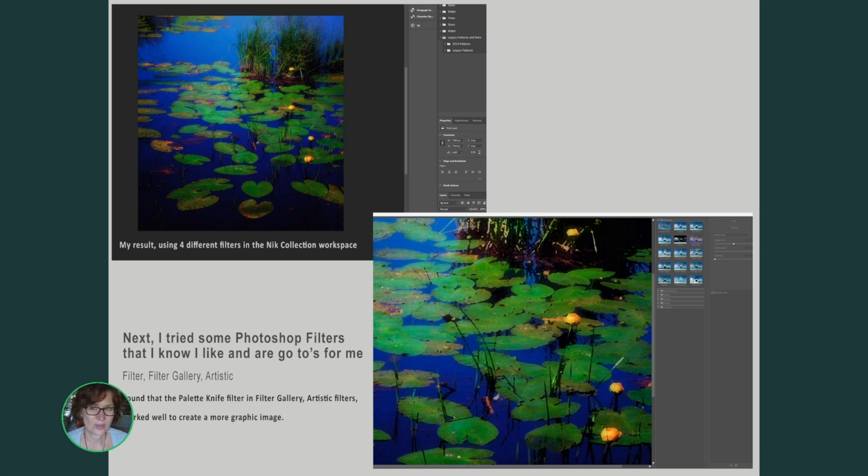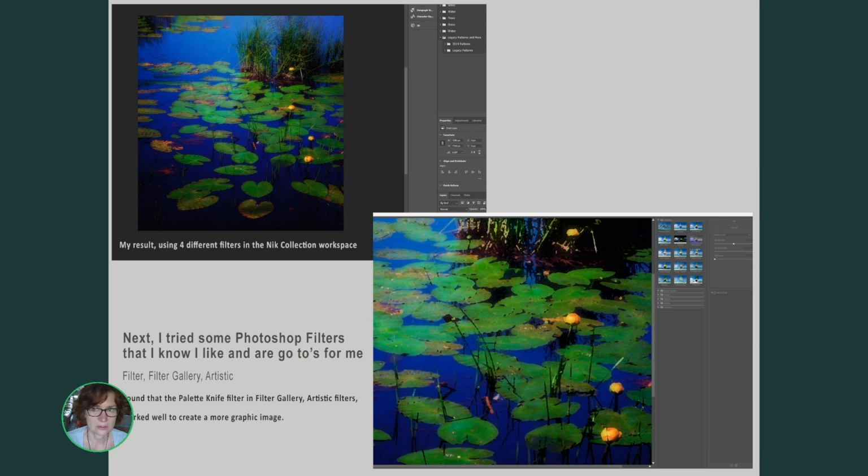They're very saturated colors, so I decided now I would like to try some of the Photoshop filters. They can be a little archaic, a little old school, some of them, but there's a few that I really like, and they're under the artistic filters. There's a pastel stroke one, a palette knife, watercolor, poster edges, there's all kinds. So you can just play around with them, and again, you can add on top of each other and change.